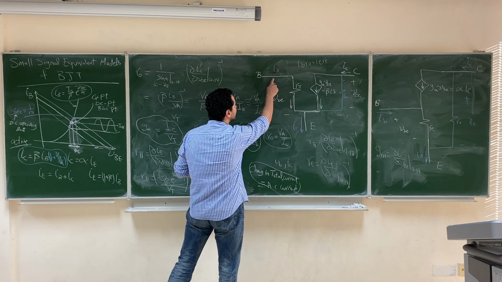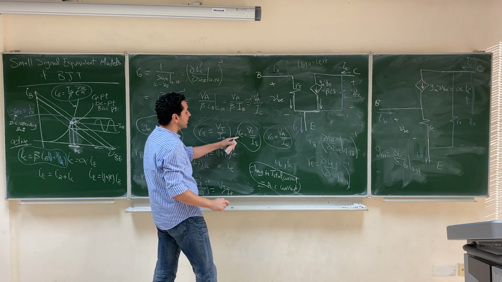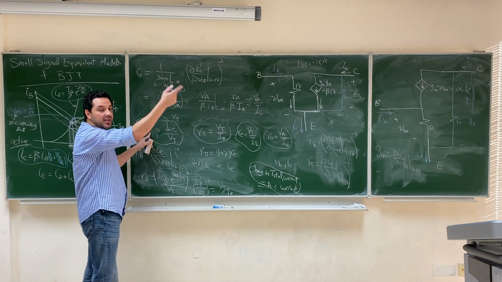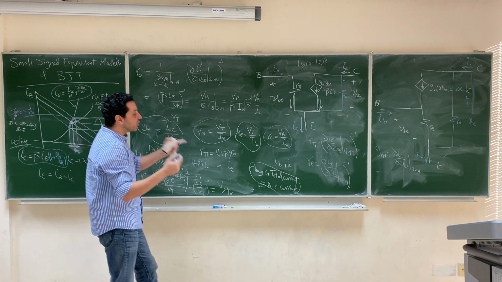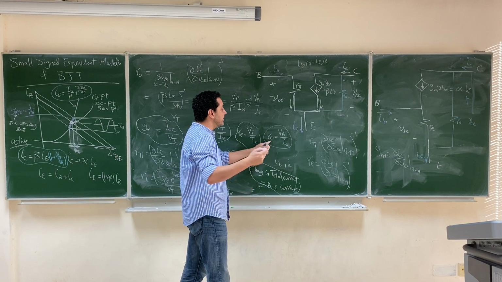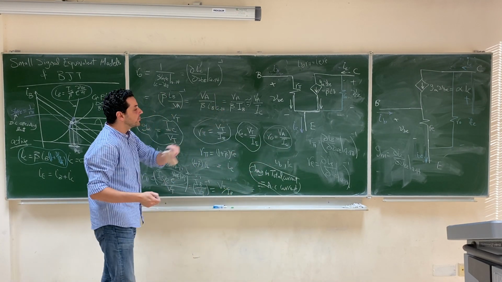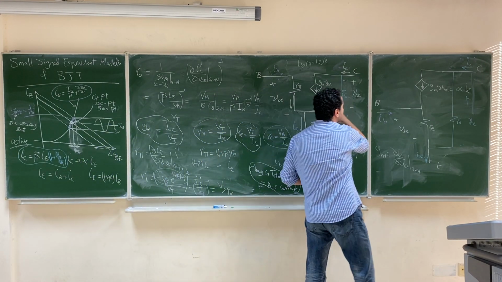So R pi is related to the base current. You expect that the base current will appear here. VT over the base current. RE, emitter, so VT over the emitter current. GM related to the collector and it's a conductance, so it will be collector current over VT. RO is related to the collector and the early voltage, so it's early voltage over the collector current. So these are the different parameters and how to modify our models in order to include early effect.